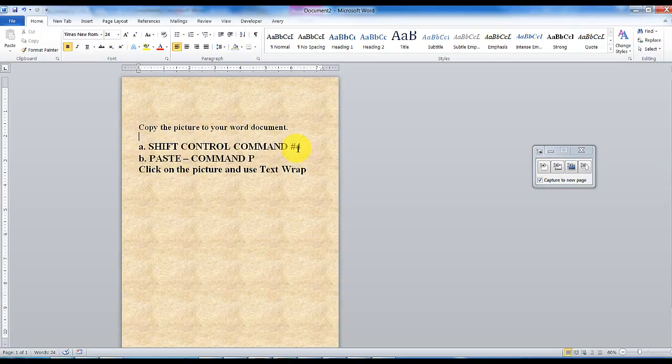By doing the number 4, it will, I don't have a Mac with me, otherwise I'd do it for you, but it's that simple. By doing the number 4, Shift, Control, Command, number 4, it will do the same thing as the other two keys that I just showed you, and it'll allow you to capture that certain area. Then simply hit Command P to paste it. So it's pretty easy to do. All right. So what we've done now is we've shown you how to transfer what's on the screen to a Word document. Then you simply would print out your Word document.